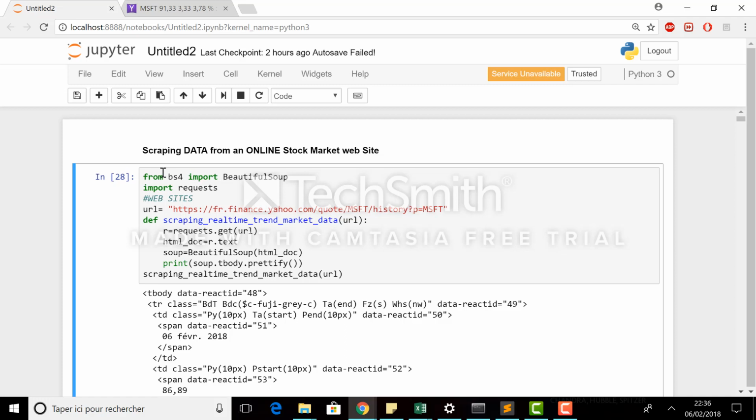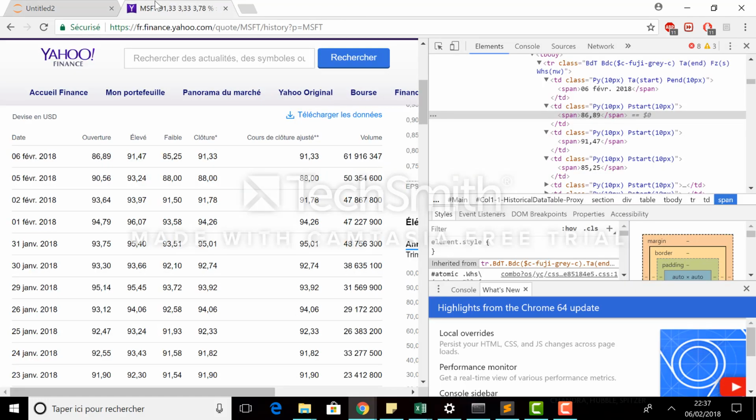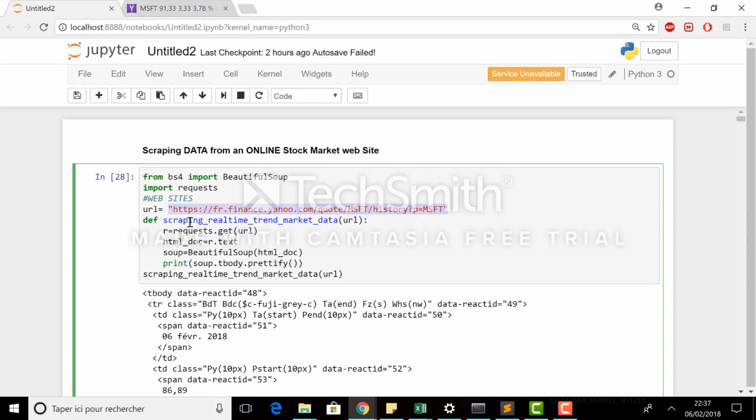So we just have to import BeautifulSoup and requests and put the website URL in a variable called URL, which is just from here. And then for organizational purposes, you put your code in some functions. We are calling our function scraping real-time trend market data that takes the URL as a parameter.